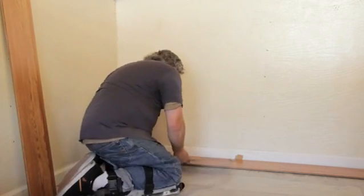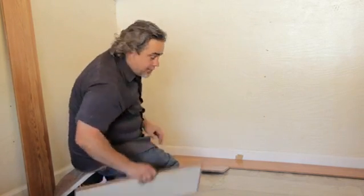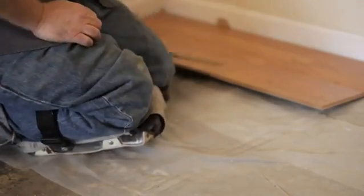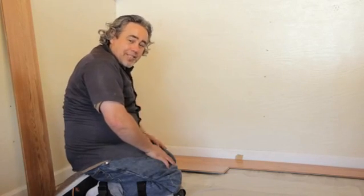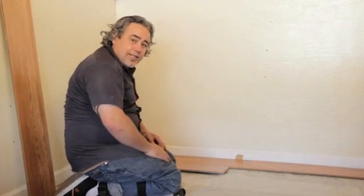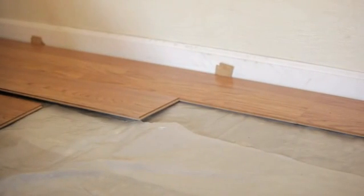You can install it however you like, whether you go with the 2/3 first, the 1/3, it's up to you. The important thing to remember when installing a stagger in your laminate floor is keeping the end joints and the distance between them to the specifications called out by your manufacturer.